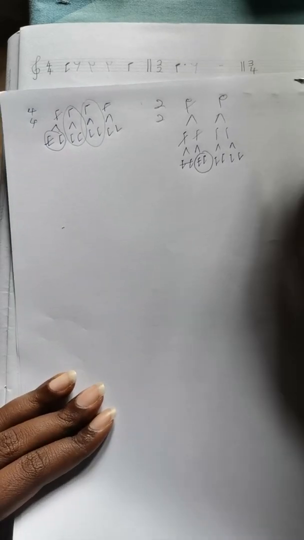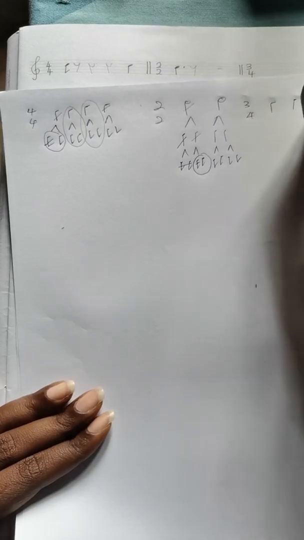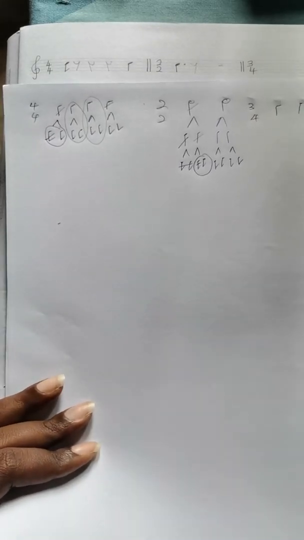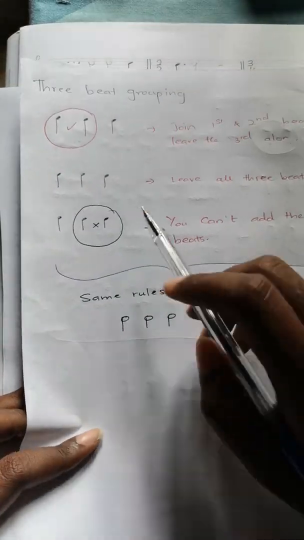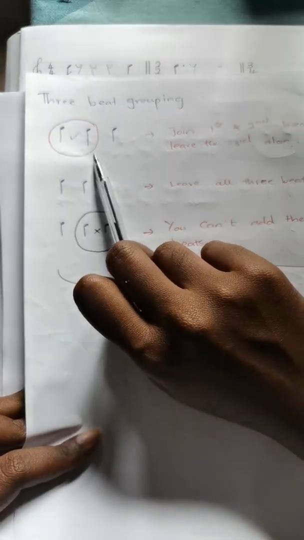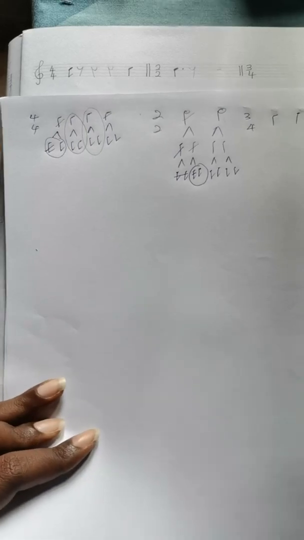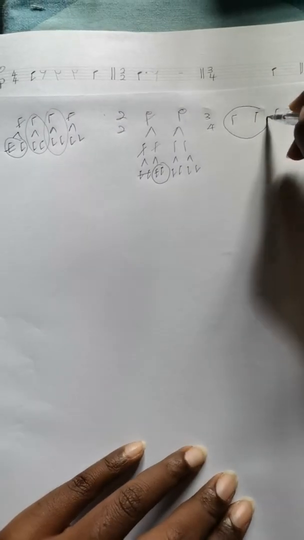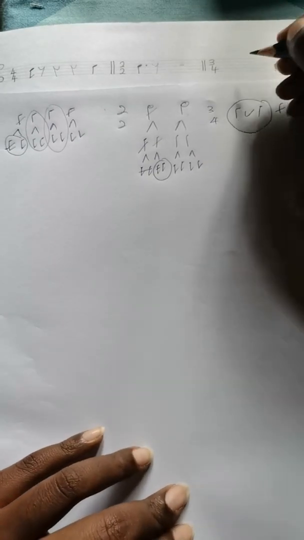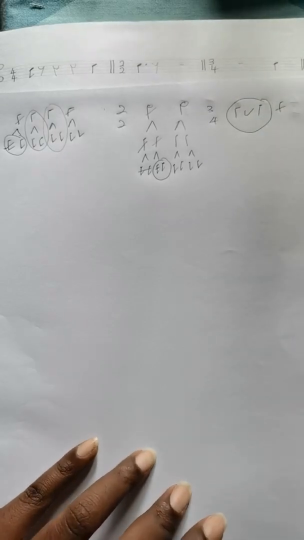Next question is 3-4. 3 crochet beats in a bar. Here in a 3 beat grouping we have to follow a rule. In a 3 beat grouping, only the first 2 we can join, the last 2 we can't join. So here they have given the last crochet beat, so we will cut it, and according to the rules we can add the middle too. So we can write a minim rest over here on the third space. That is how you do these questions.